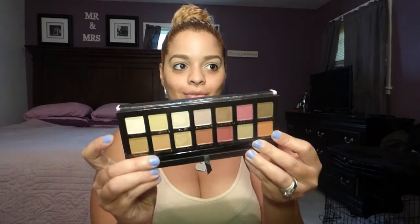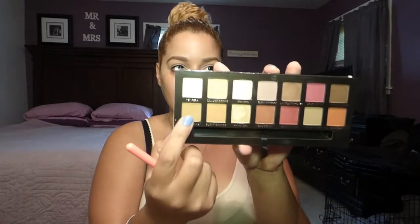So for today's look, I am using the Modern Renaissance Eyeshadow Palette by Anastasia Beverly Hills. So this palette right here. I'm gonna start off by taking the shade Rossi Eno right here with a fluffy blending brush.